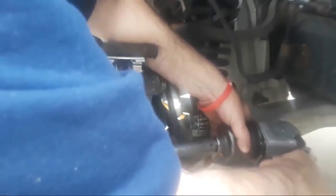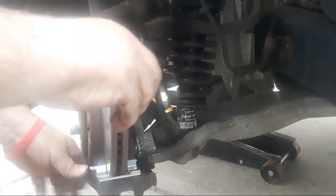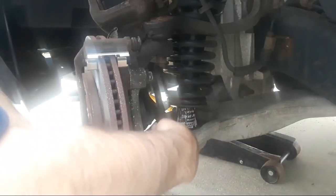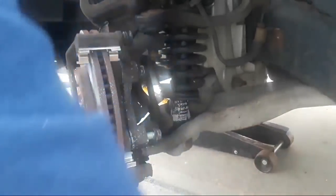Uh-oh. Did we cross-thread a bolt? Nope, it's just very hard going in. All right, let me try this again. Yeah, it's going in much easier now. Okay, we just want to make sure we don't cross-thread anything. Come on. One more time here, folks, and we'll get it.